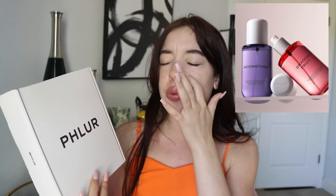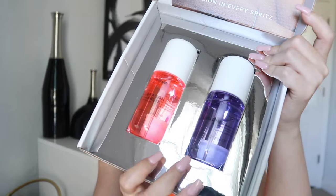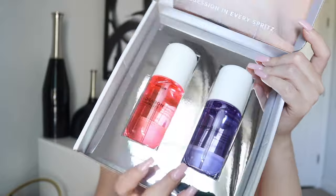Today I have two body mists from the brand Fleur. I have not smelled these — I have not opened them up. I wanted to do it together to get my first impression. I know one is called the Moonstone Spray and the other one might be Dragon Fruit. Okay, yep, we have the Dragon Fruit and the Moonstone. The Moonstone is really piquing my interest. The bottles are so cute. Thank you so much to Fleur for sending these over. I love the last round you guys sent — they were so beautiful, and my favorite still is the Vanilla.